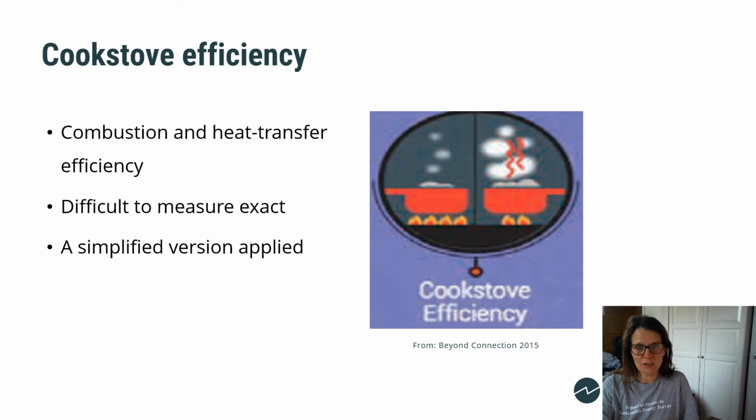Cookstove efficiency includes combustion and heat transfer efficiency. Cookstoves that use less energy to deliver a given amount of usable heat compared to traditional 3-stone open fire stoves and meet a specified efficiency standard are placed in high tiers. Direct measurement is difficult, thus rough and conservative estimates are adopted based on cookstove type. The general approach is, for every country, to identify typical cookstoves commonly built on site or available for purchase at the local market, and identify similar cookstoves already tested in a lab and listed in a global database of cookstoves with performance data. Thus, this dimension will be identified based on the information on type of cookstove and fuel in the household.